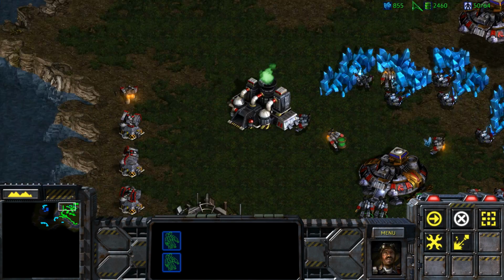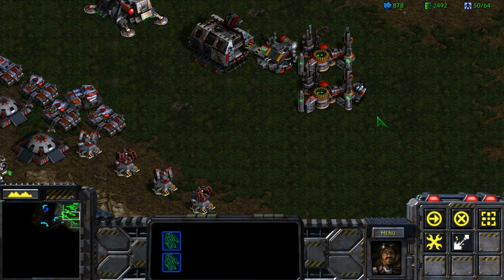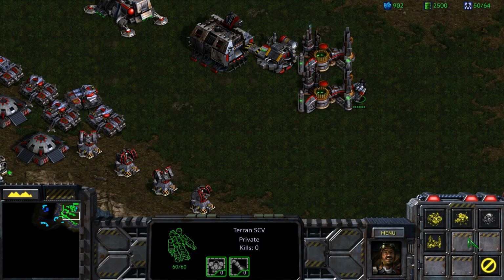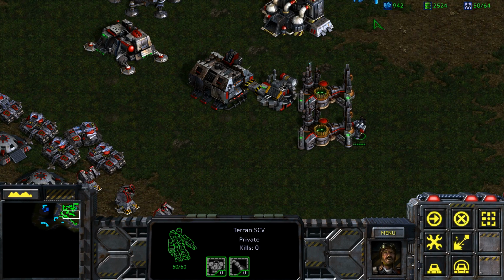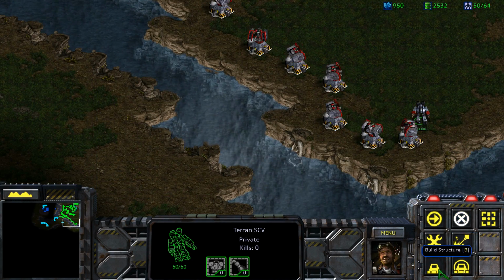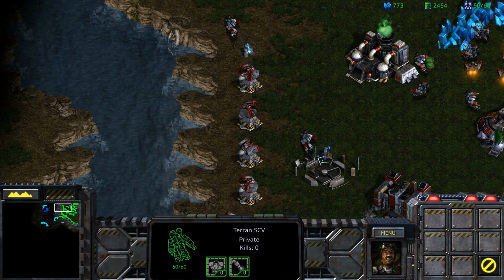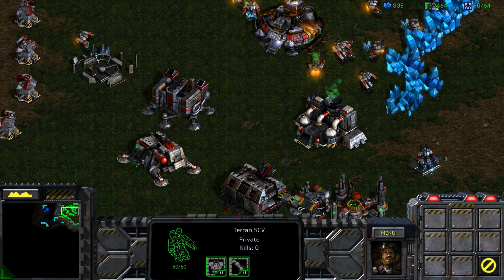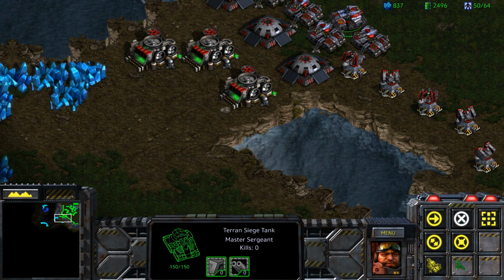Yeah, this is going pretty well. A couple more SCVs, get to digging. Now what is this guy gonna do? It's time to start building starports. We have those, and then we have an attachment for those that allows us to start building a variety of air units. One of the main ones we'll be building are battle cruisers.